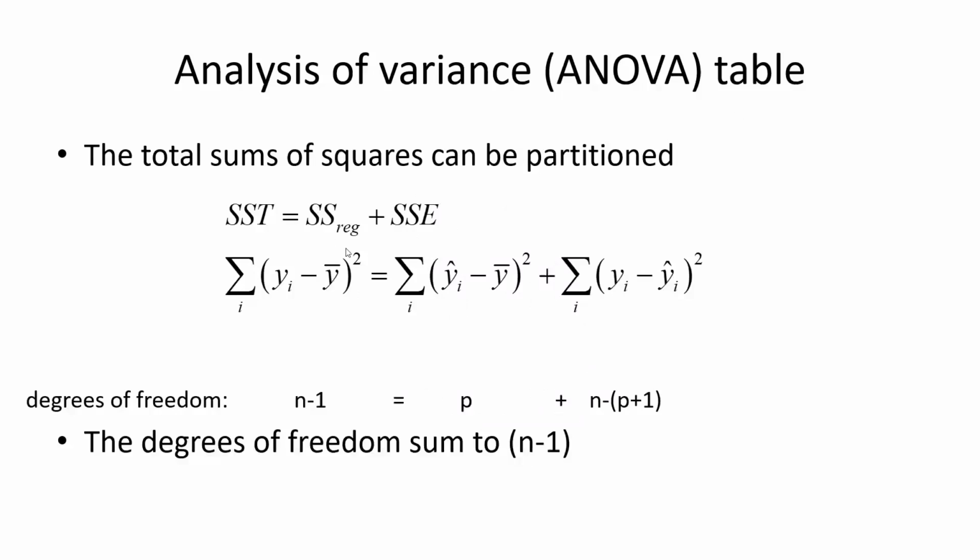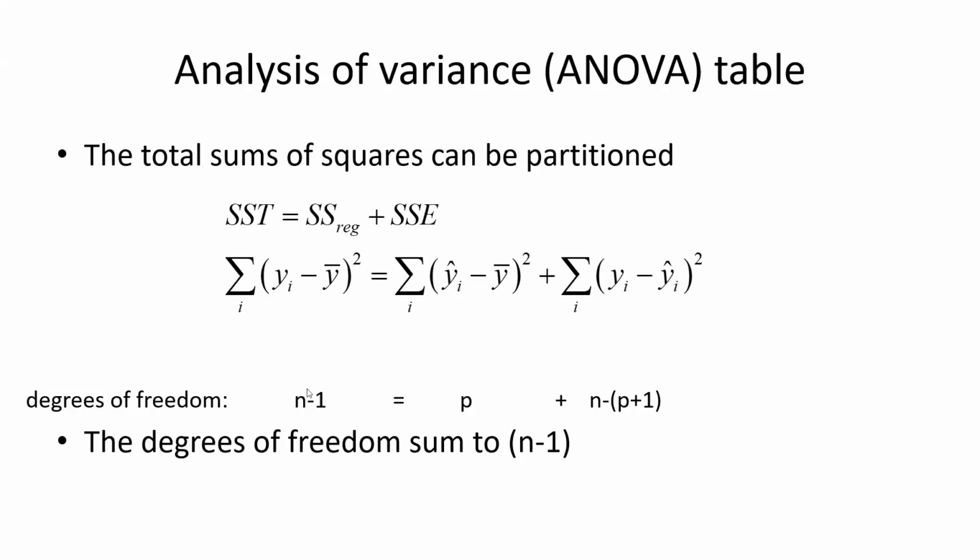The total sums of squares are as usual here. The residual sums of squares are the sum over the residuals, this is one residual, squared. And then it turns out that the term left in here is the model sums of squares, where y hat is the predicted value, and this is the average. If you think of y hat as the predicted average, then you can say how much does the model improve over the generic average y bar, to get a better average conditional on x.